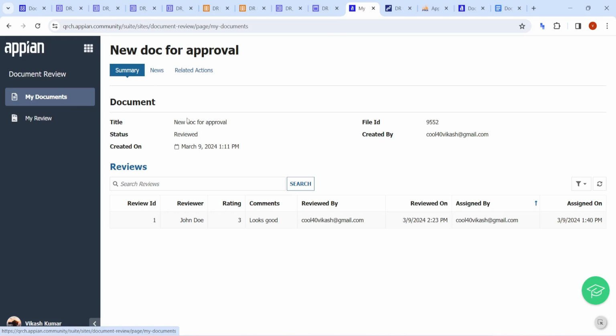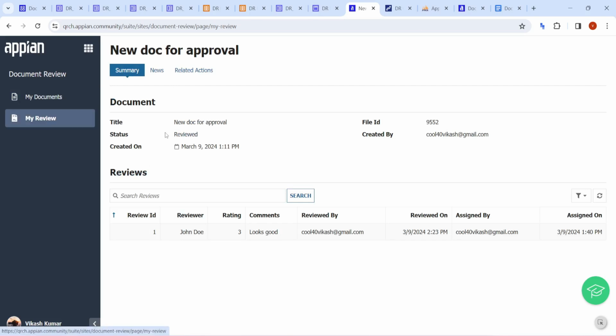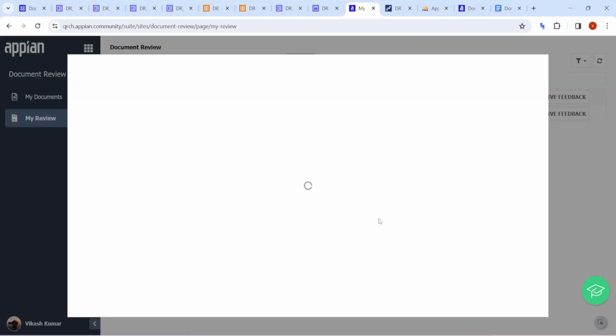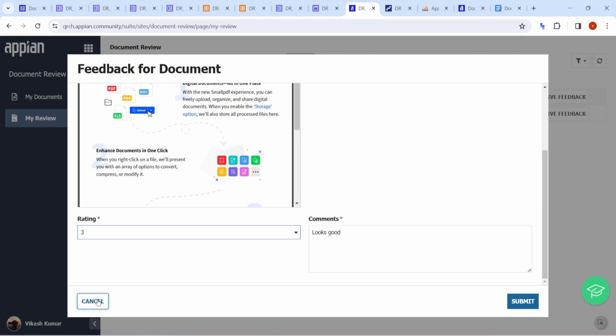Now let's go to this one here, and see, I'm able to see who has actually reviewed that data. If I go to my review, in my review I have already reviewed that data. So again I should not be able to give the feedback. Once I have given the feedback, then it's done. Why give the feedback again and again? Am I going to update the feedback or what? Even if I update the feedback, then also it's fine.